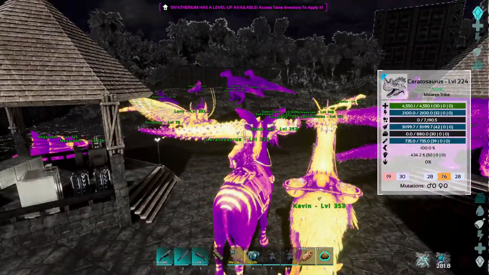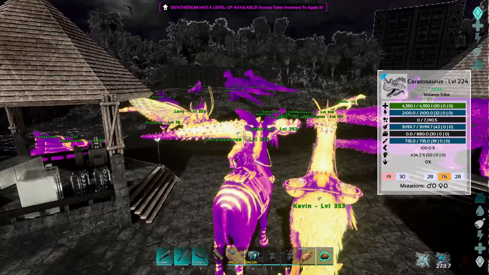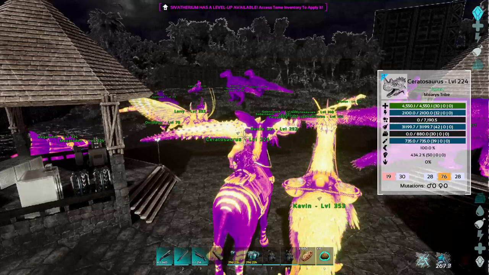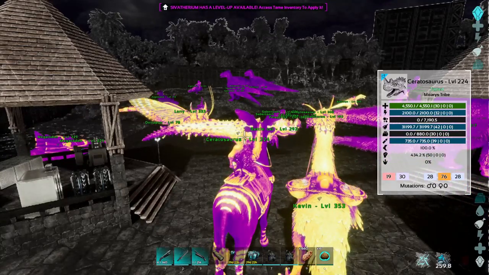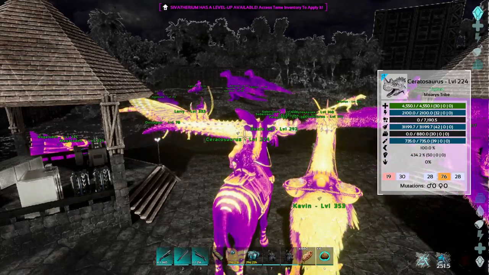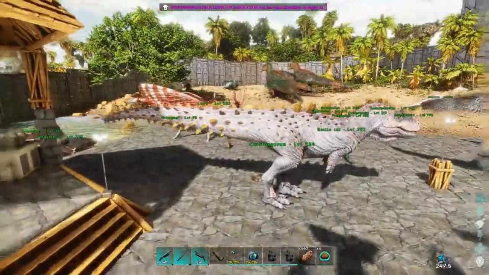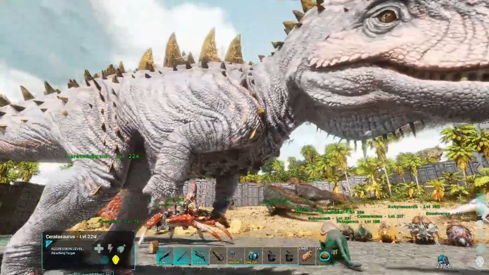Oh, look at that melee! He's got 50 points into melee. I almost said 40. He's got 50 points into his melee. That's perfect. Especially for Cerato. Now, if I could just get a good health on them, like a really good health, it'd be perfect. That's all these Ceratos need now. I just need one of you guys that is perfect.